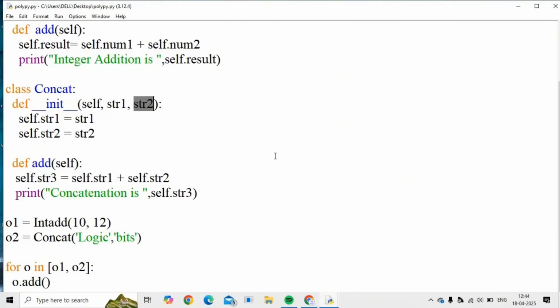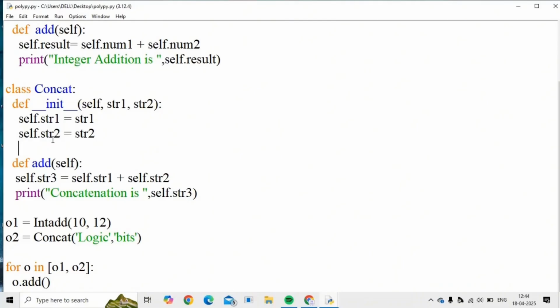Here we have to consider one more important point. The point is the name of the instance variable and the name of the formal parameter both are same. So in this class we are using two instance variables str1 and str2. Then how can we differentiate?